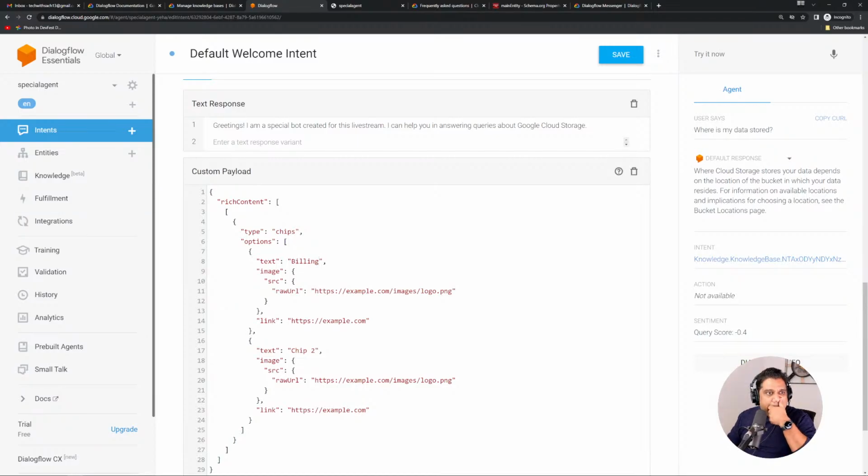Okay, and the other question could also be something else, and let's say we have another chip which says support options.